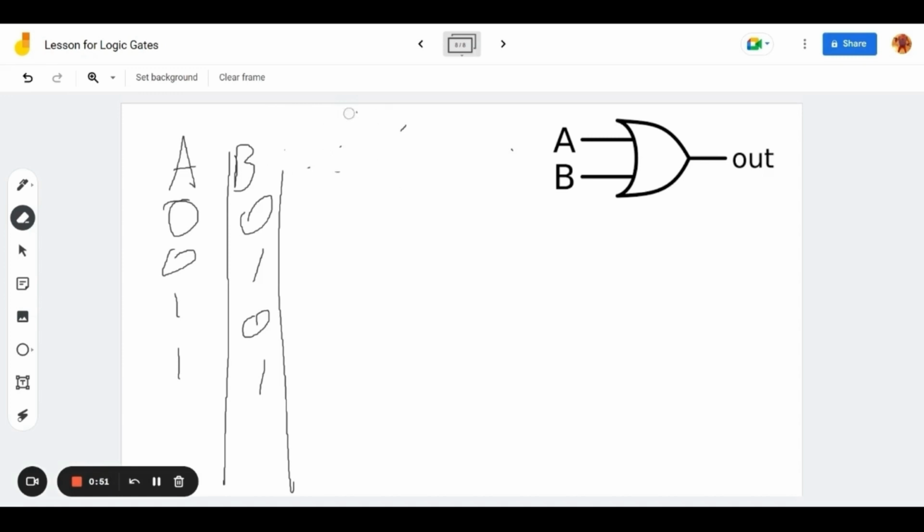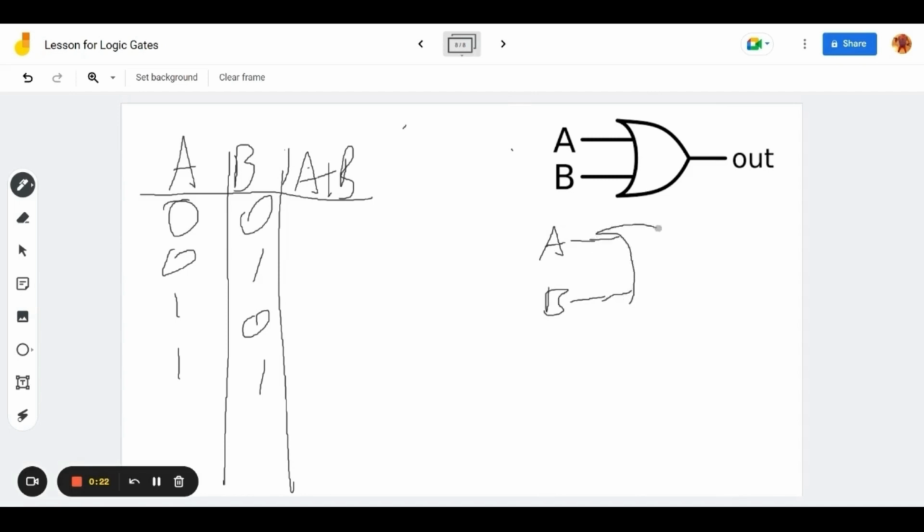Now what does the OR gate do? The OR gate simply just adds them together. I'll show you right here. In order to show addition, you would just do A plus B. And as you go on, you would have to multiply this A plus B with another gate. For instance, because we already learned how to do the AND gate, I'll just use the AND gate. Let's just say it's A and B going through this OR gate.